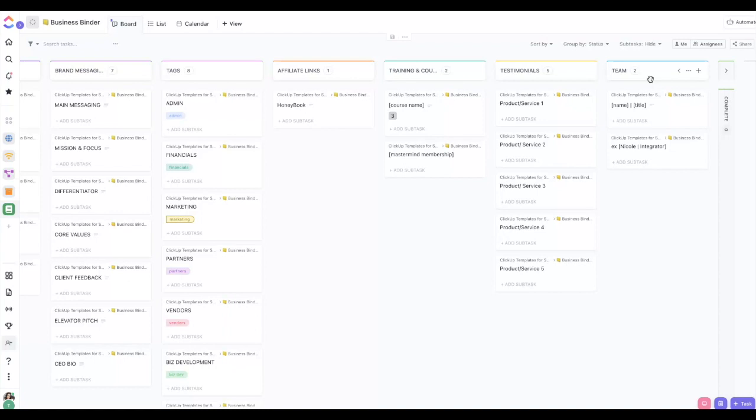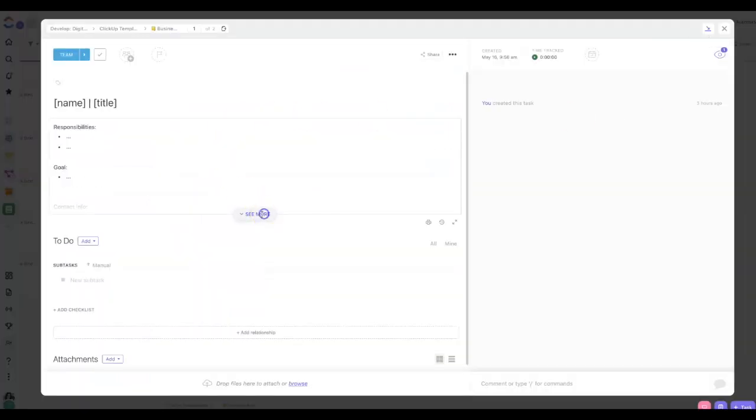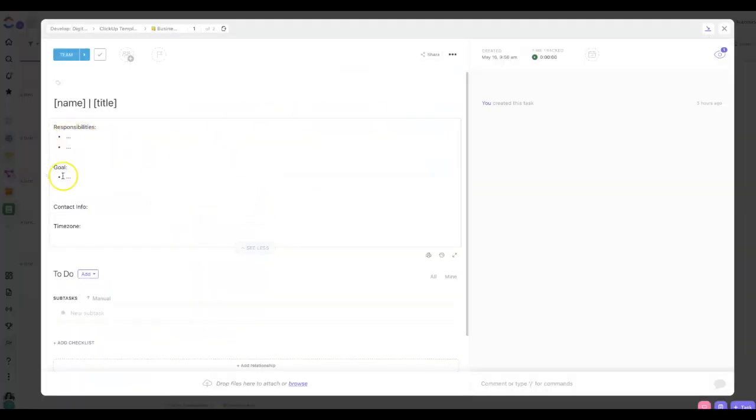Last column here is your team column. As you add on independent contractors, it's a really important place just to have a list here so you know who is on your team and you can start to figure out who you need next to add to your team, right? So on this board, I just have a quick framework of listing responsibilities, maybe a goal that you've set with them, contact information, and their time zone.